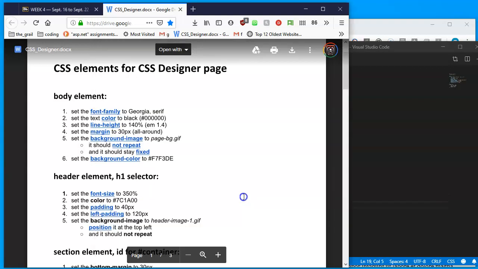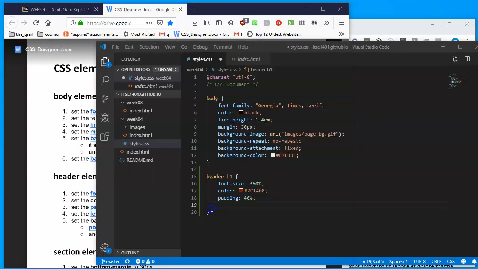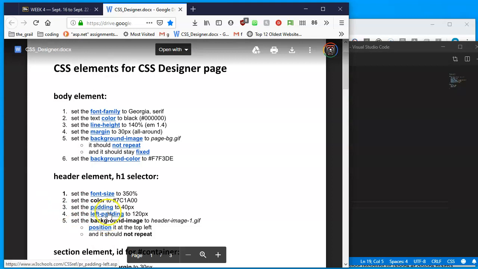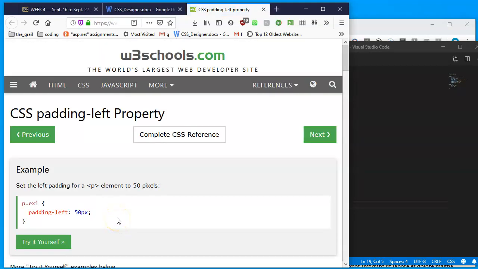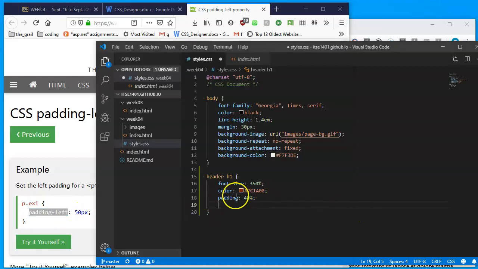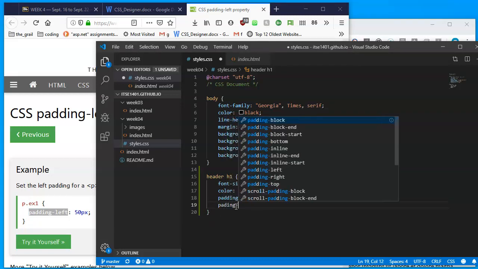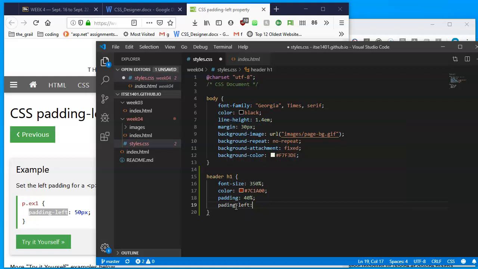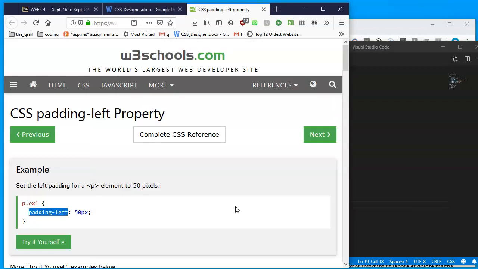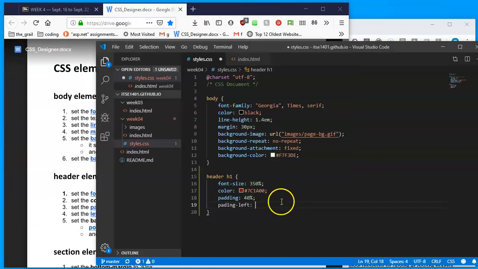Next line, we see that we're going to set just the left padding to 120 pixels. So left padding, I want to say it's not left padding, but rather it's going to be padding left. So I'll be sure to change that at some time. If I already changed it and it says padding left everywhere, that's the correct one. So my padding here will be padding hyphen left, colon, and we said it was going to be 120 pixels, 120 px. And I should spell padding correctly with two D's, and move on to the next line.